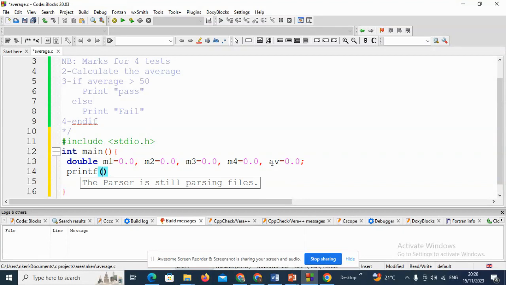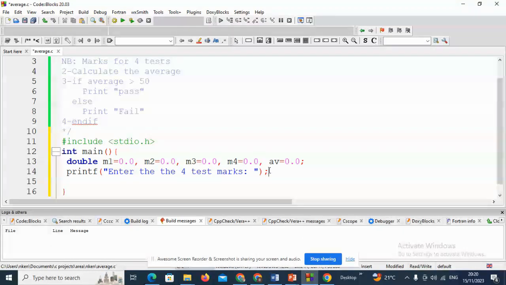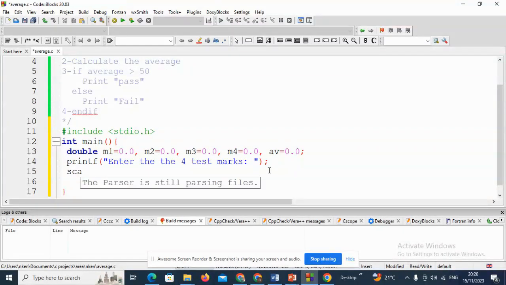So when we have done this, then we can prompt the user. It will printf, enter the four marks. So here we prompt the user to enter the four marks for the four different tests.